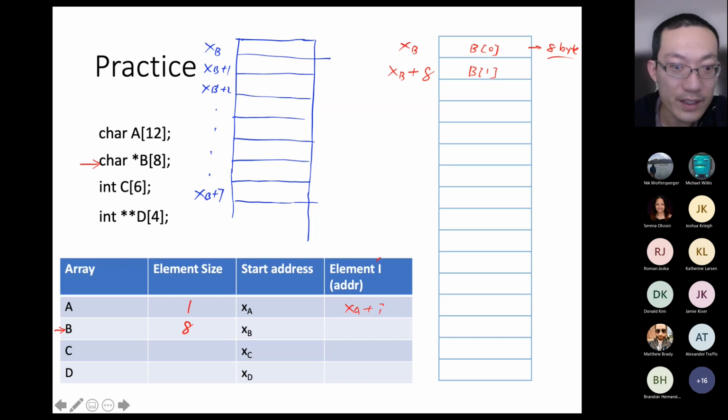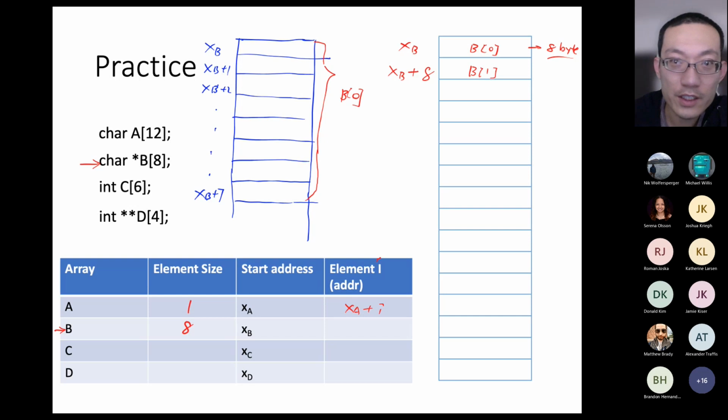Here we gather 8 addresses, or 8 bytes. Altogether, they denote B0. B0 occupies 8 bytes.